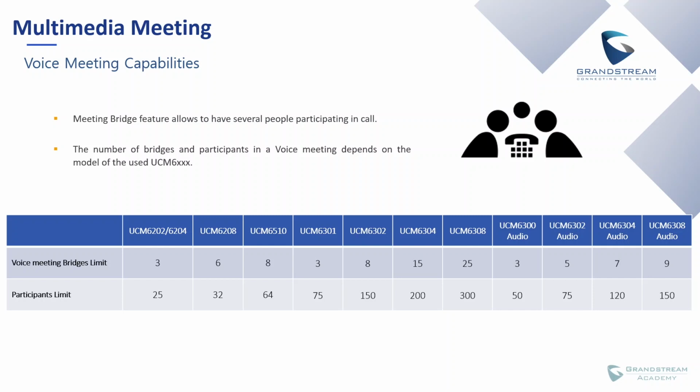For the UCM 6300 audio, we have 3 bridges with up to 50 participants. For the UCM 63N2 audio, we have 5 with up to 75 participants. For the UCM 6304 audio, we have up to 7 bridges with 120. And for the UCM 6308 audio, we have 9 with up to 150.